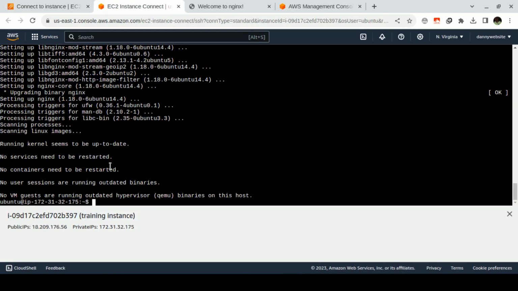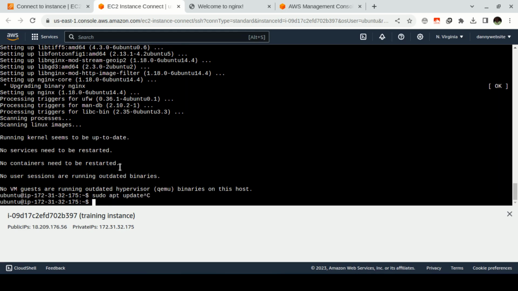Alright, so the first thing, we made an update to the package repository for our instance. If you haven't done it yet, ensure to do sudo apt update to update the application repository. I'm not going to do that in this video. All I need to do for now is to install Docker, then pull an image and run it so that we see how we can access that on the browser.